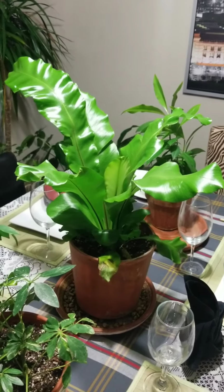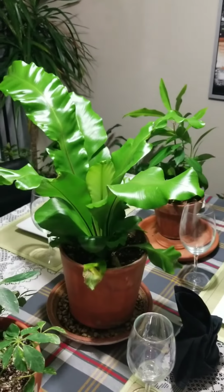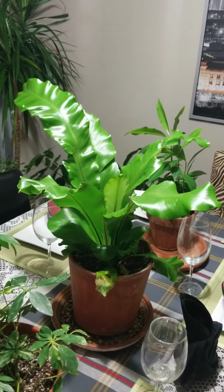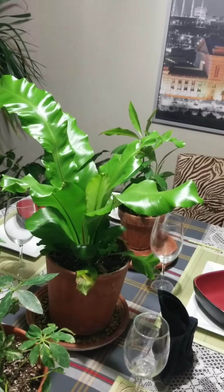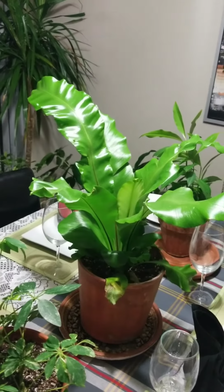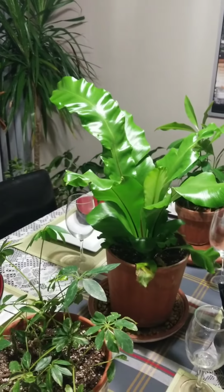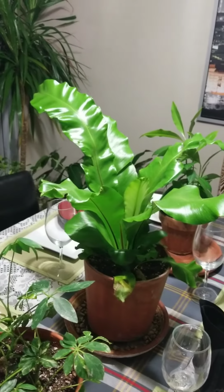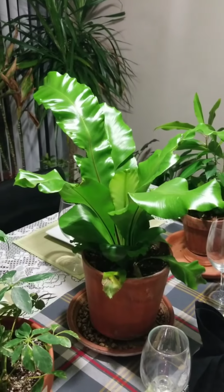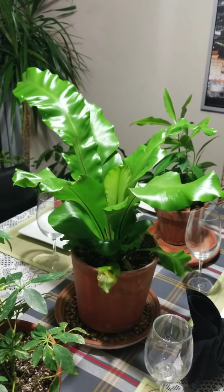A lot of people think, well, I'll just water it every Wednesday, once a week, and that might work for this plant, but I just tend to check on it, and since it's on my table, it's easy for me to see on a regular basis. It does need some water, and once again, I try to water it with water that has sat for at least a day just to dissipate that fluoride. And other than that, it's a pretty simple plant so far.